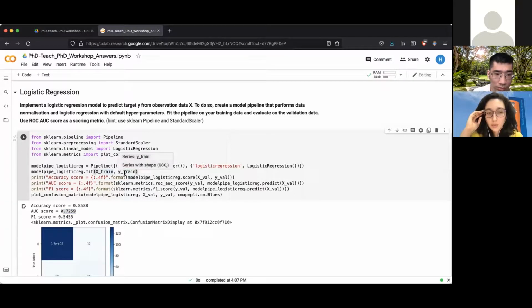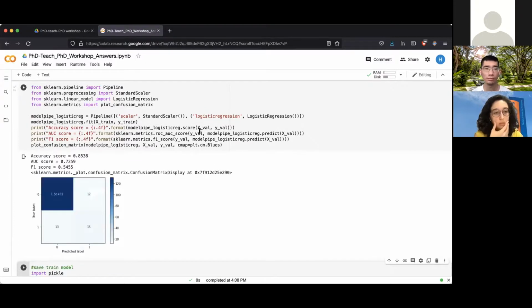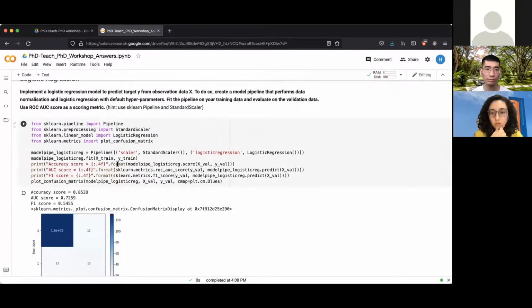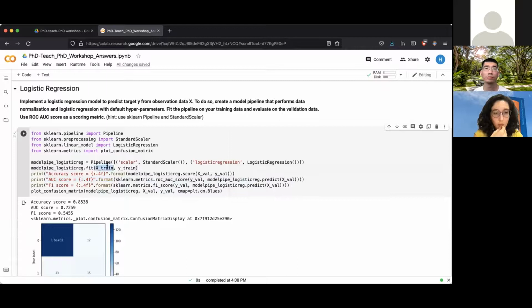Oh, and as input, you put X-train or X-train val? Did you fit on X-train or X-train val? X-train to fit. Oh, weird. Okay. X-val to calculate AUC, same. I don't know why it's not exactly the same. It should be.